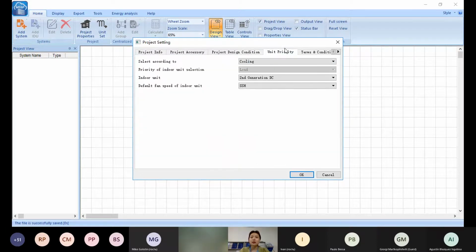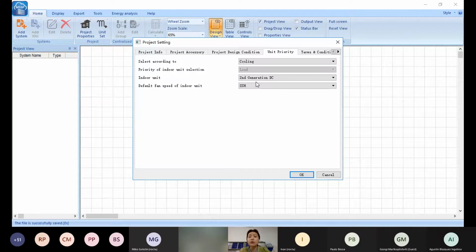And next page is the unit priority, because we can select according to cooling or heating, and we can select indoor unit types. We have different indoor unit types: first generation, second generation, and DC type and AC type.